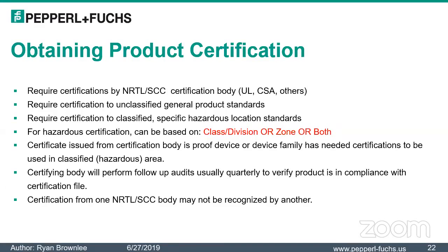What do you do for Division 2? What do we do? Well, the protection for Division 2 is, I don't think there is any special protection. So approval for Div 2: the box is a Type 4X enclosure, and the internal components are either Div 2 rated or terminals and wiring are done to Div 2 wiring methods. And that's for our system cert for Div 2. So we use UL 121201 for non-incendive connections, as well as Div 2 components for power supplies. For the Div 2 box, there is no Class 1 Div 2 box certification.